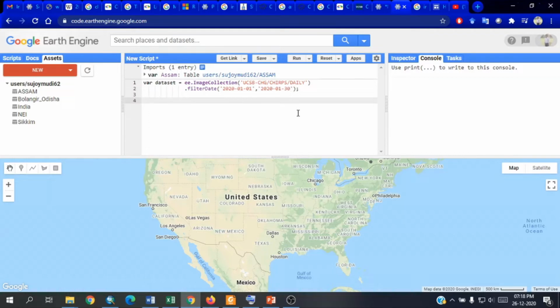So we now have our dataset like a collection. Now we will clip this dataset to our area of interest. To do that, we need one function.